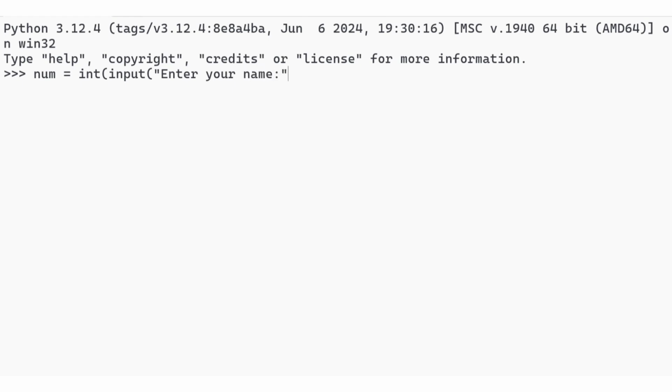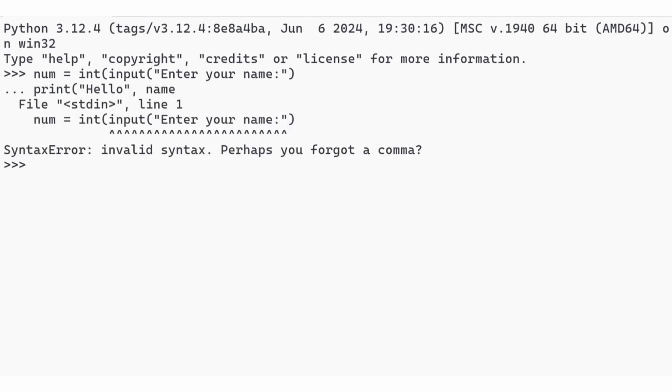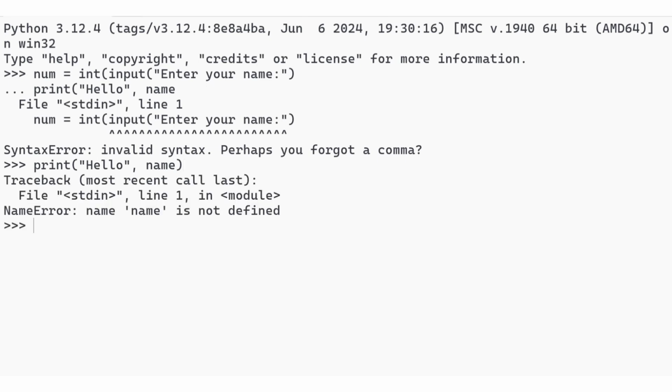I'm taking one example. Number equals int, input, enter your name.